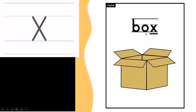B, O, X. Box. Box. What is box? Apakah box? Yes, box is kotak. Right, we have learned this before. Box, kotak, box.